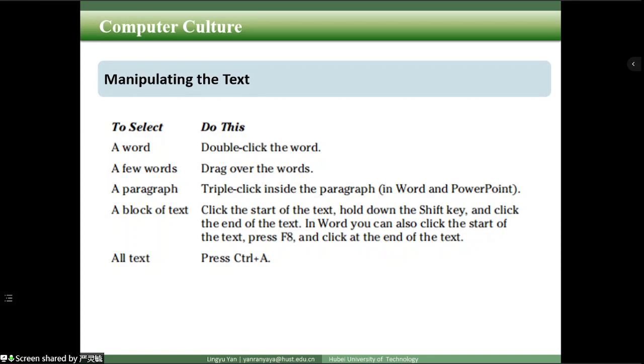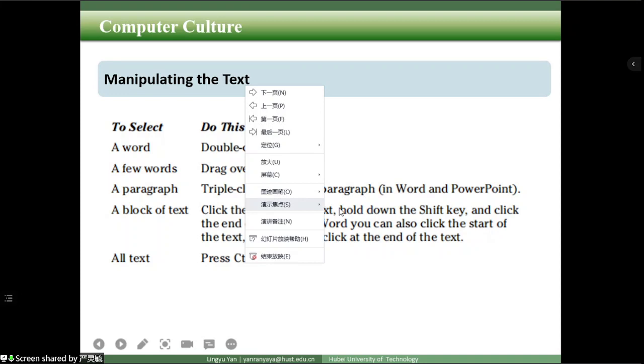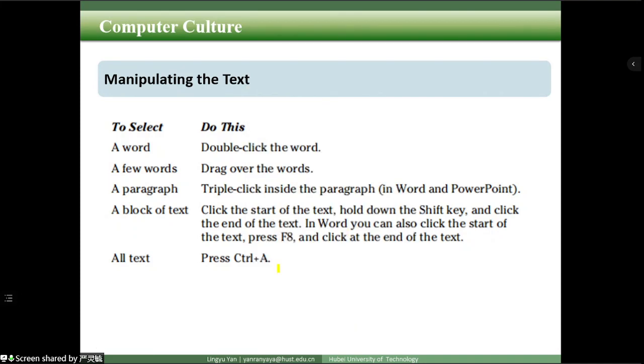If you want to choose all text, you can press Ctrl and A. Well, although there are several techniques, the mostly used method is just to click and drag your mouse over the text you want to select. Another mostly used technique is to press Ctrl and A to select all text. So actually, the most important thing is to remember these methods.